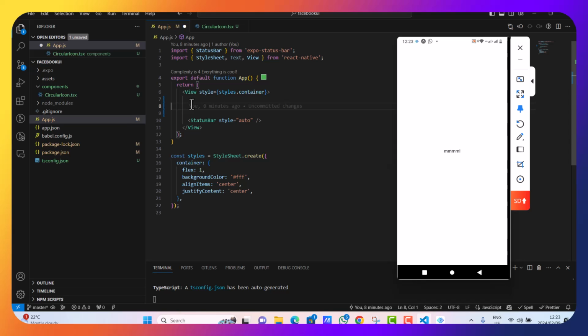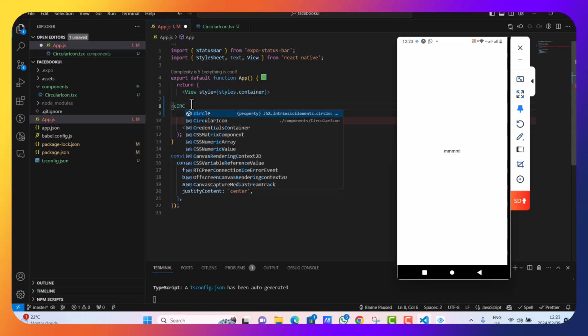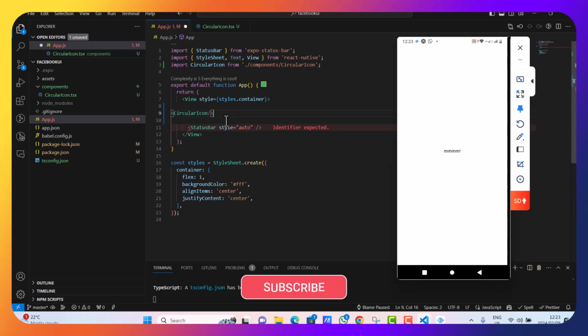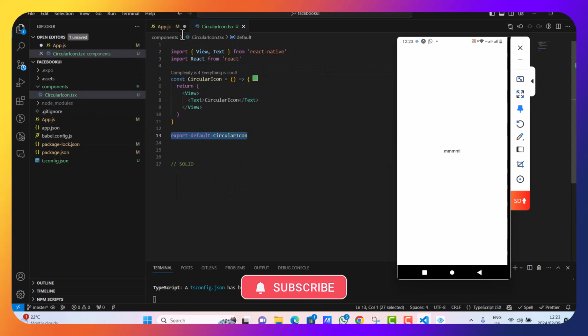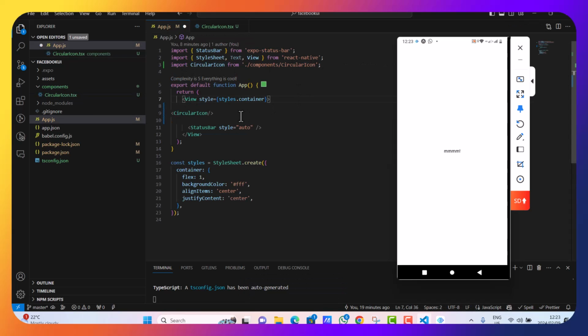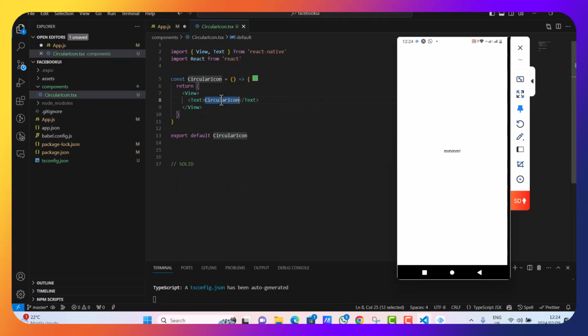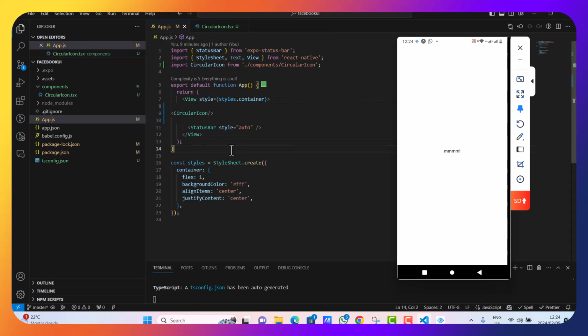So we've got a circular component, sorry, a circular icon. As you can see, it's available and it's telling us where it's coming from. This is what we want. And as you can see, guys, it's here. It has been automatically imported, because we've exported it there, so here it has been automatically imported. Let me click save. I'm saving on the wrong place, sorry guys. This is the file that I'm supposed to be saving on. As you can see, it has refreshed. That means we've got a circular icon component.